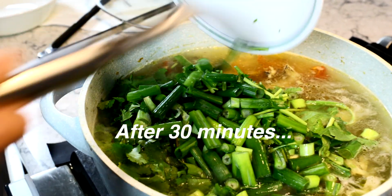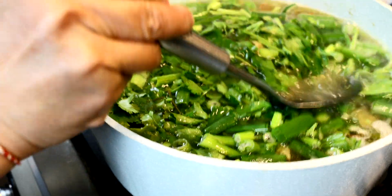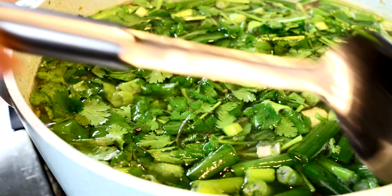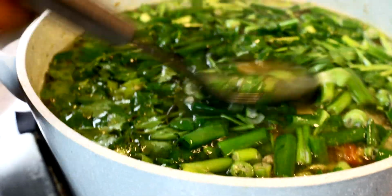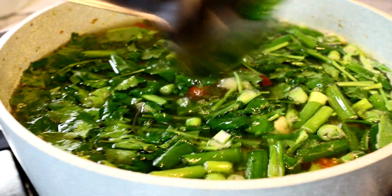After 30 minutes, add the rest of the green onions, cilantro, culantro, and 1 teaspoon of fish sauce. Cover the lid and allow to boil for an additional 2 to 3 more minutes.